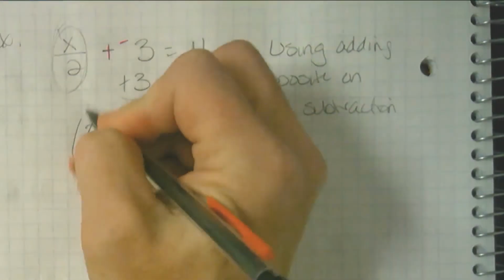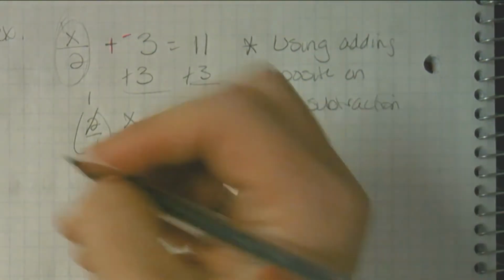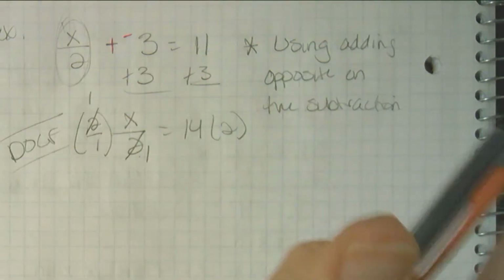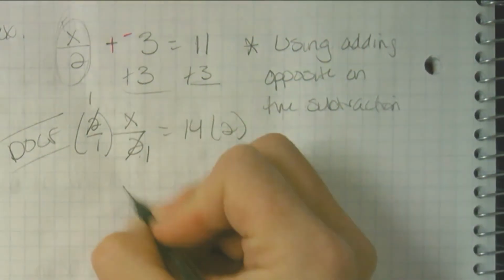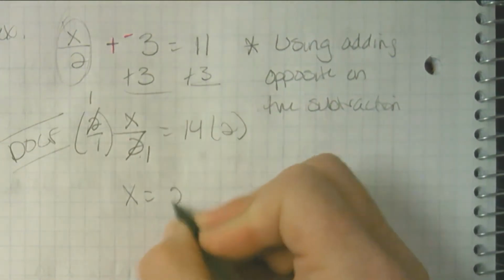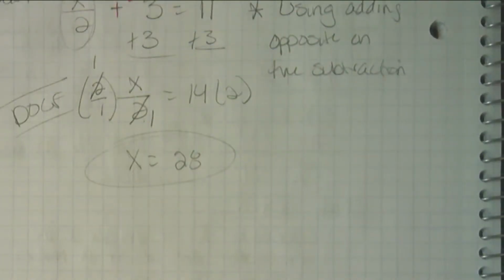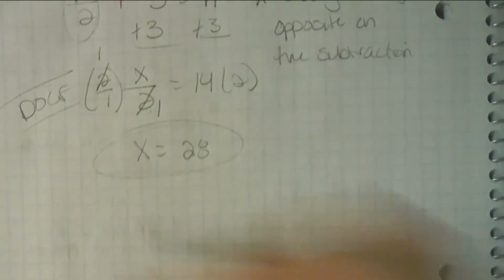When I do that, I'm just going to do the quick check that I did that right. My 2's divide out. I use divide out common factors, DOCF. Do you guys remember me saying that before? So DOCF, divide out common factors, yep. So I get my x is equal to, well, 14 times 2 is 28. You guys cool with that? All right, let me give you another one to look at, and then I'm going to give you a bunch of them to practice on. Are you guys cool? Okay, so let's do another one.